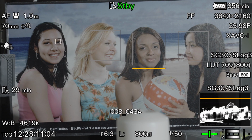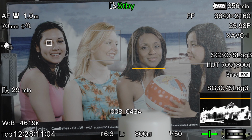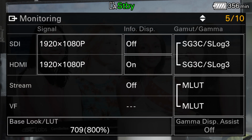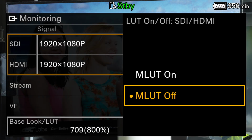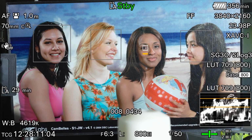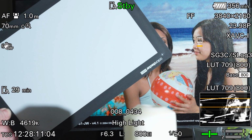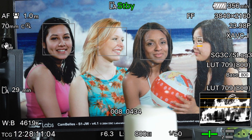So by putting your zebras to 90% and 61 would be a bit more accurate perhaps, you can use them for S-Cinetone, you can use them for Rec 709, you can use them for all sorts of things to make sure your exposure is correct. Let's just put the LUT back on again. So this is, there we go, the white card going through the 90% line, correctly exposed.